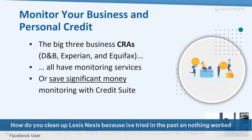And so what I do is I just send them a letter with what's wrong, and as much evidence as you can supply, the better. If you just send them a letter and say, this is wrong, remove it, or like with the credit bureaus, you say these 12 things are wrong, remove them all, you might have an issue. But I'll give you an example. When I fixed my judgments with LexisNexis, I went to LexisNexis.